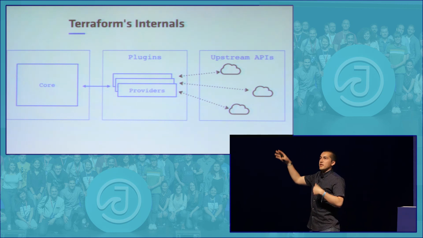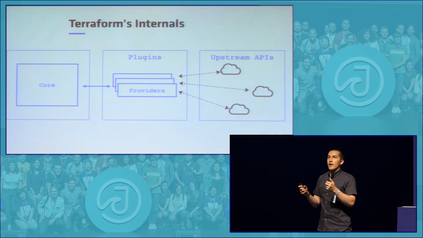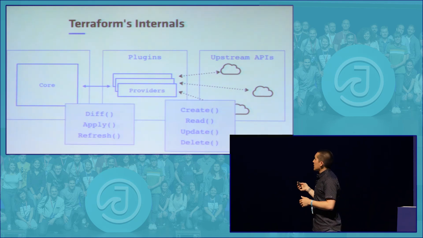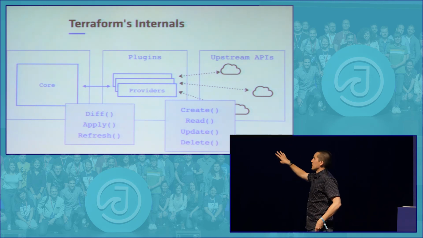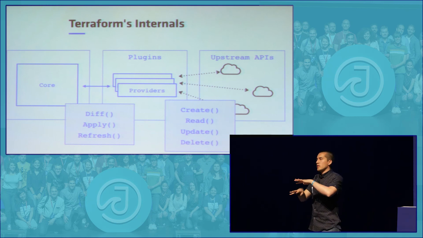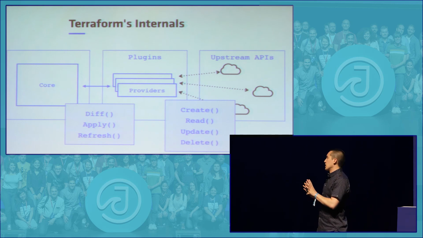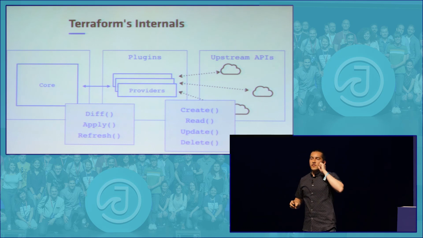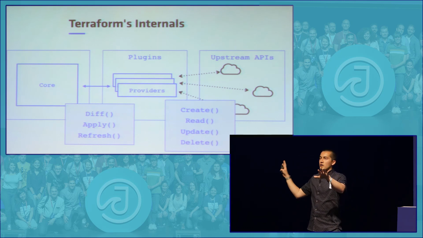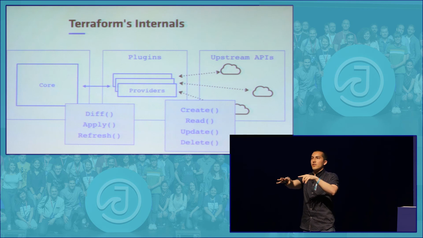It starts those all up, establishes sort of an RPC communication between them, and then starts figuring out what needs to be done. And to do that, the core and the plugins have their own protocol, and it's really low level, and this is what our framework manages for you. As a provider author, you would never see these. But the low level interface is basically diff, apply, and refresh. What diff does is says, here's my view of the current state of the world. Don't go verify it, but here's my view of the current state of the world. Here's what the user is asking for. Give me what you would need to do to reach that state.